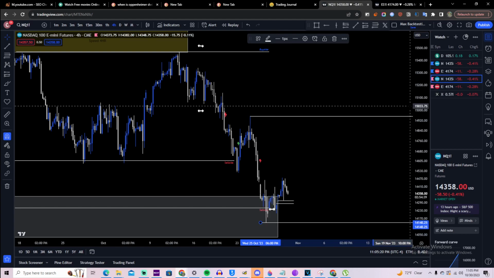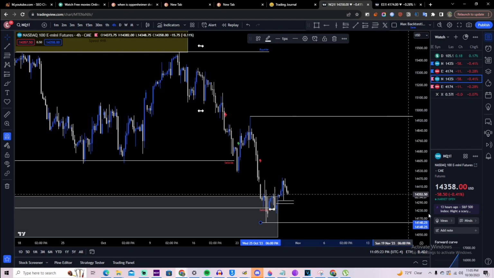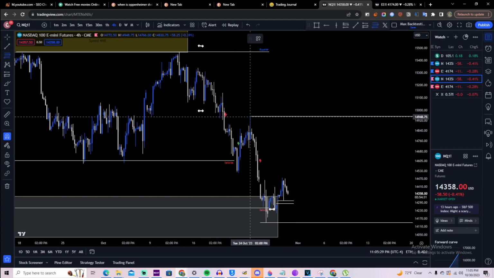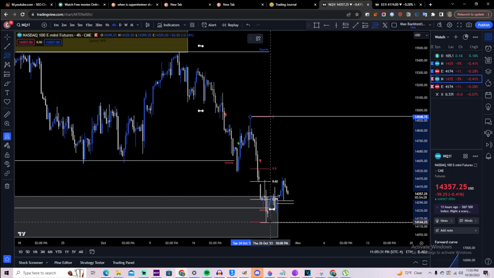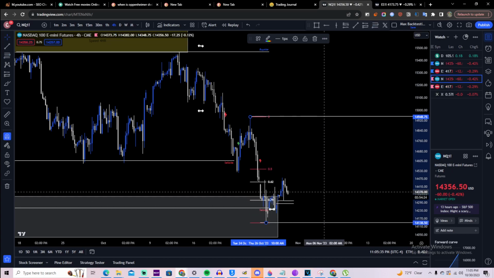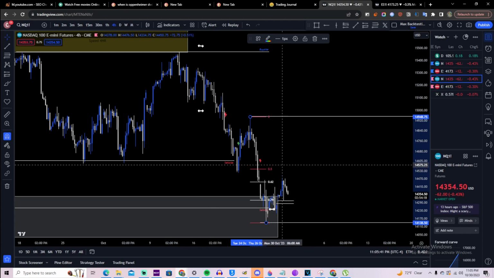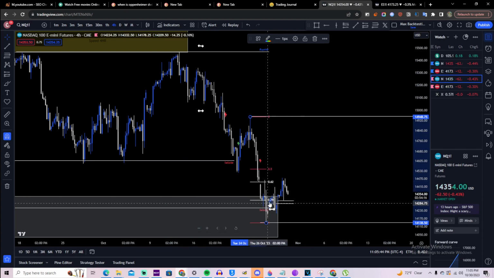14952.00, all the way to 14140.25, okay? And in this, we are in optimal trade entry. If we actually measure this leg here on the NASDAQ, from this high to this low, granted, we are also pairing this with a swing low, and being an optimal trade entry on a higher time frame, which we know these large institutions use higher time frames anyways. But from 0.62 to 0.79, we're in optimal trade entry.